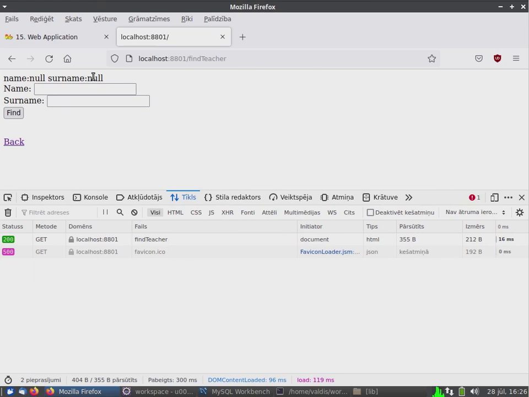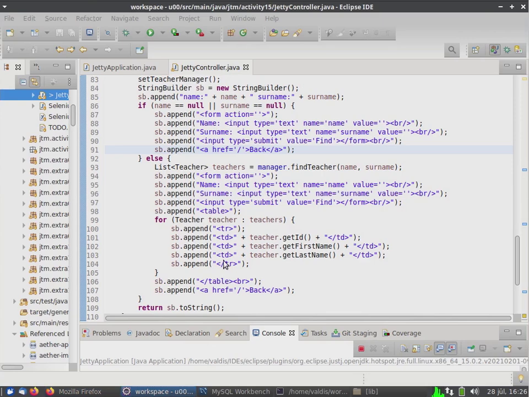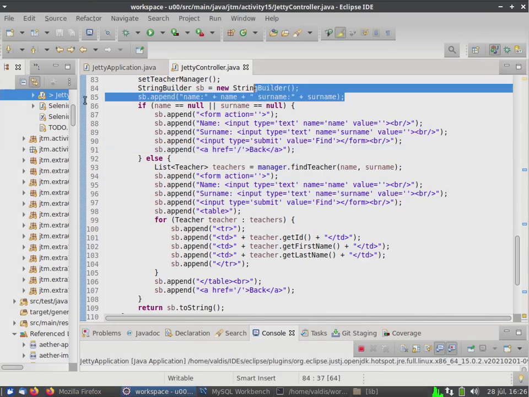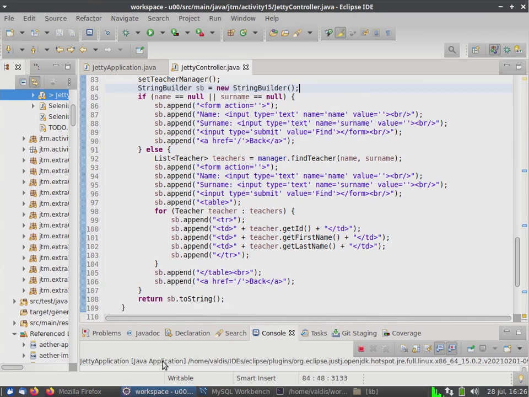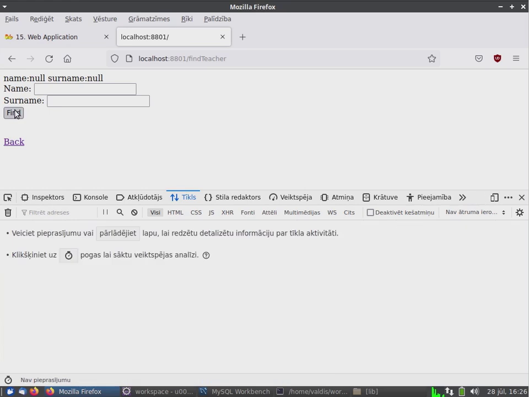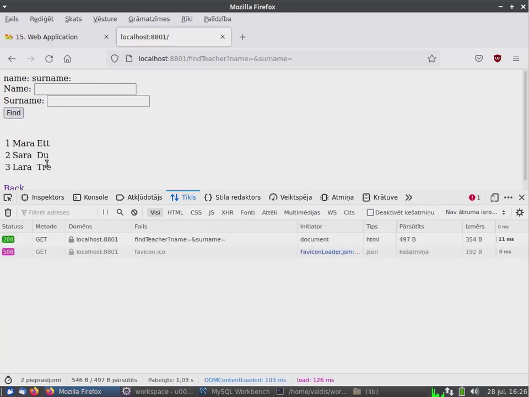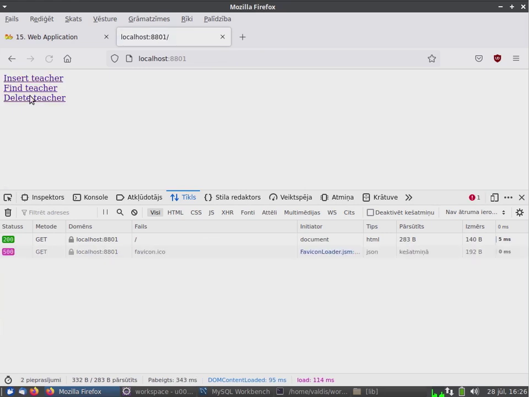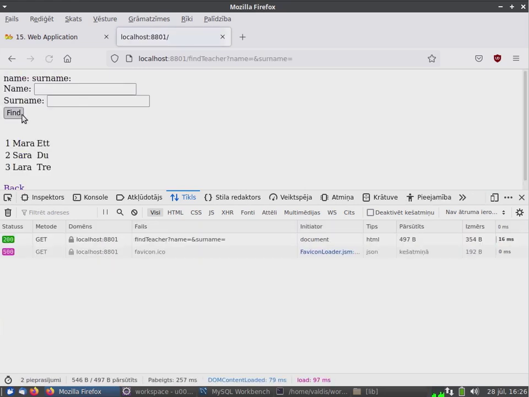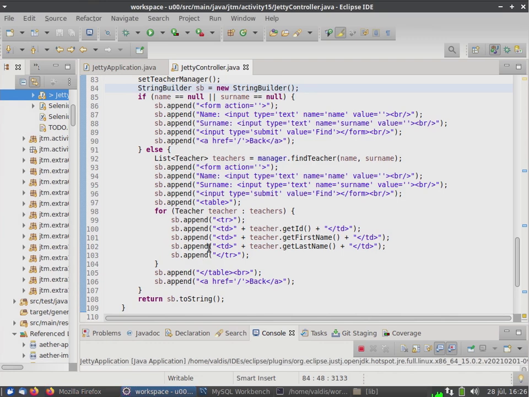So if no parameters are passed, I still have this code somewhere here. Don't need that one. If I find, everything is returned, and I can go back. I think something like this should be okay.